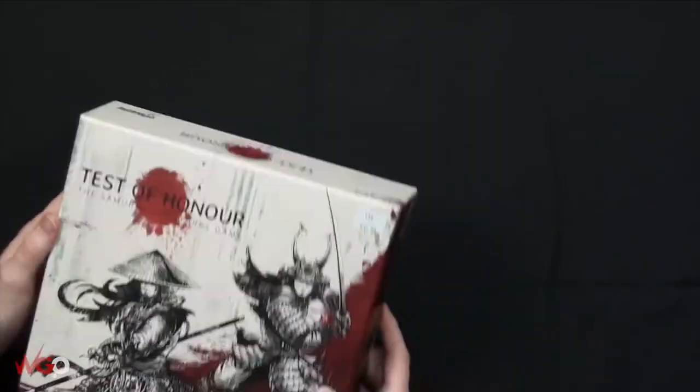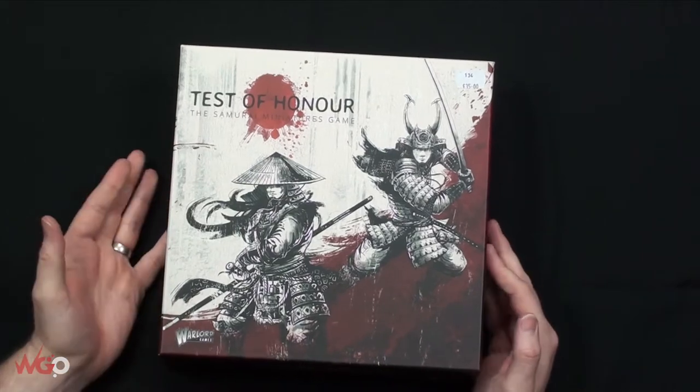Samurai - samurai is my thing, for a long time. We're going to open it up and have a look at what's inside. We're not going to do the playthrough, build the models, or paint them - those will all be on separate videos. This is from Warlord Games. It's sold out on their website so it's pretty rare stock at the moment. It should be back in within the month, so it's definitely worth picking up. Phil loves his boxes - it does have that Apple box feel. It's quite pleasing on the eye, with nice samurai artwork.